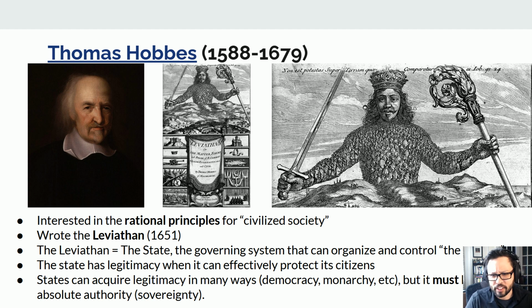We'll talk about this more in the next video, but in the Leviathan, Hobbes is trying to argue that, okay, if we have this sort of computational mind that can think rationally, then what should society look like in order to live our best lives, in order to be the best and most just society that we can have? So the Leviathan is his attempt to think through what a just society would look like. I should point out that this cover that you see on the screen is the original cover. Oh, let me get my head out of the way. I'm sorry.